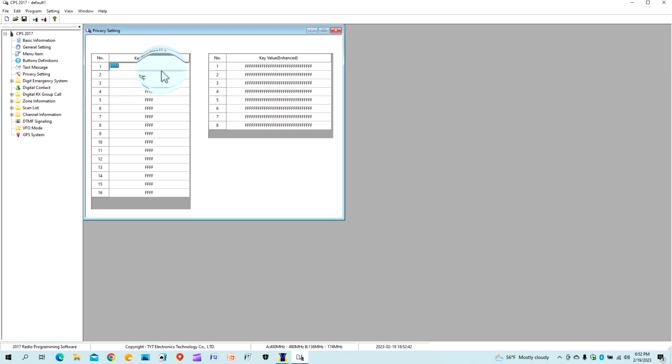So in this, just for posterity's sake, our encryption key is 6543. Okay. And that'll be our encryption number 1. If we wanted to do a separate encryption code, we can do 9854. I'm just making these up. They can be whatever you choose. And only the other people with your encryption key are going to be able to hear your voice going across the radios. Everybody else will just hear scrambled gobbledygook.